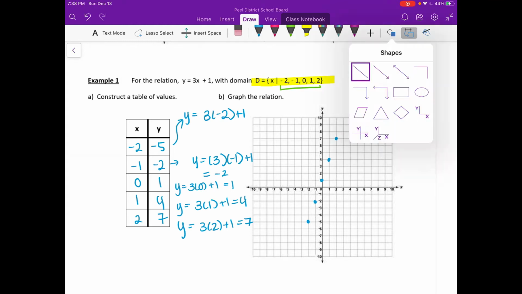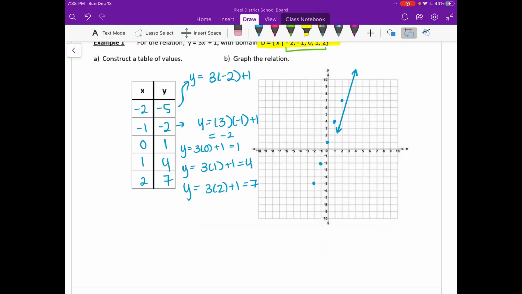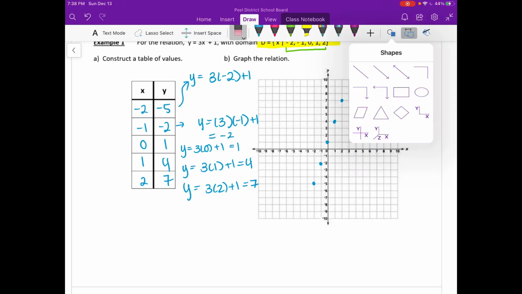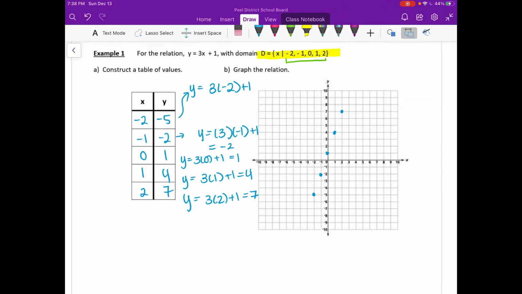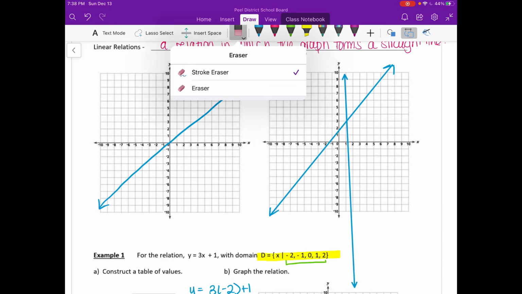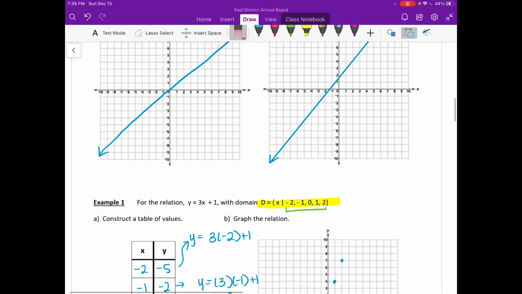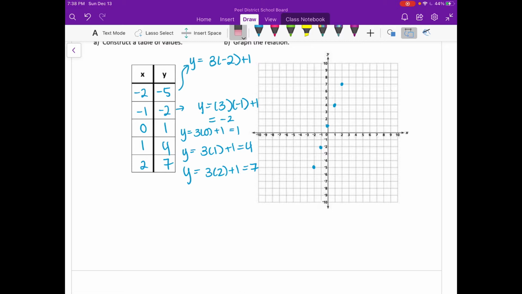I actually didn't realize that I have this function, so I'm just going to draw it from here. I'm just going to go in and draw that in. So, never mind, I don't have that function, ignore me. So I'm just going to go draw it in. So I'm going to say it's coming from here.